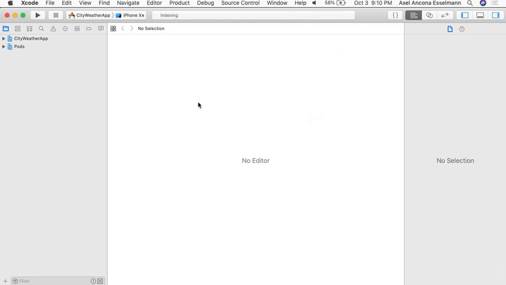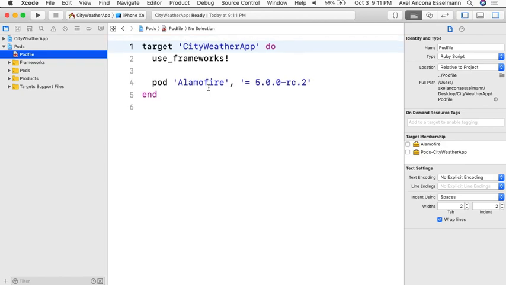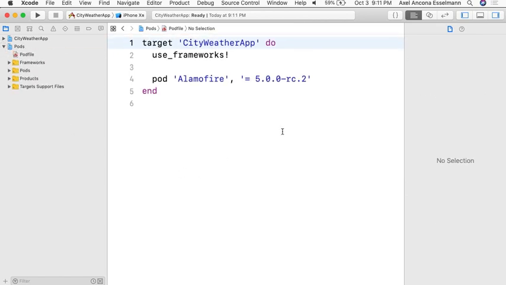We can't open it because it's open in another workspace. So in the other, if we were to open the project file, we would just have this folder here. Before we ran pod install, we wouldn't have had the pods directory here. So it would just have this. The workspace adds a pods project to your Xcode workspace, and this is where it manages all of the dependencies. So it doesn't copy all the source code into your project. It manages that separate from your project. So it's very nice. You don't ever have to really interact with third-party libraries where there's a chance that you might mess something up. The pod file you can easily access from here as well, so that you don't have to navigate into the directory.